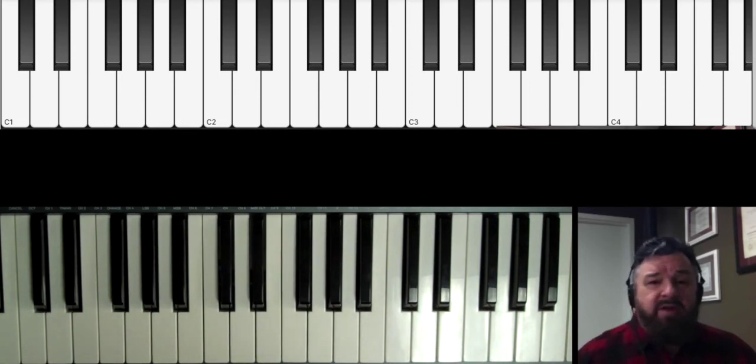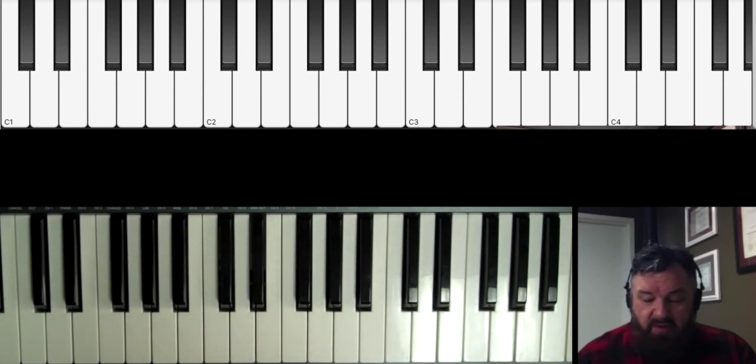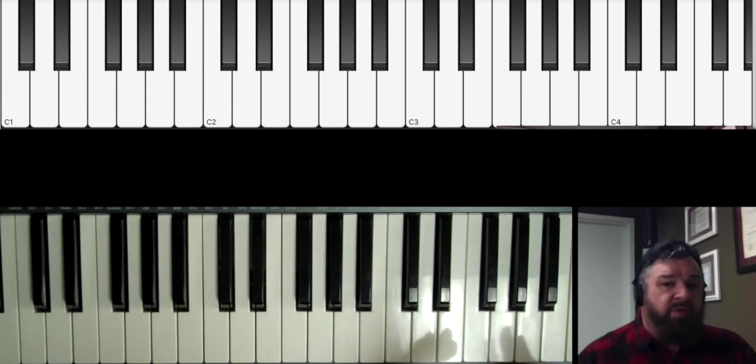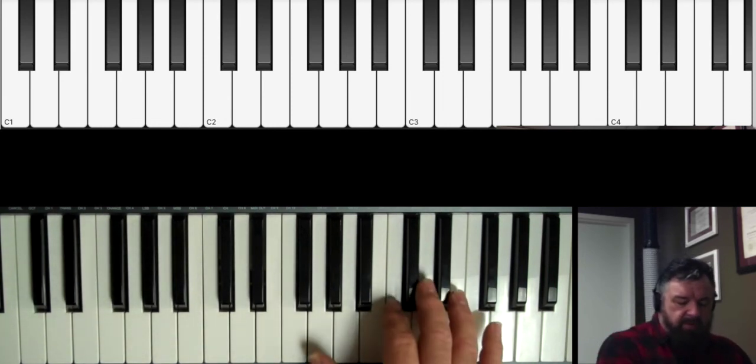So anyway, let me show you real quickly Ain't That a Shame and also Blueberry Hill. The styles are very similar, so this will be a very quick tutorial. Alright, so we'll start with the right hand first, and for this particular kind of piano accompaniment you just play chord triplets.